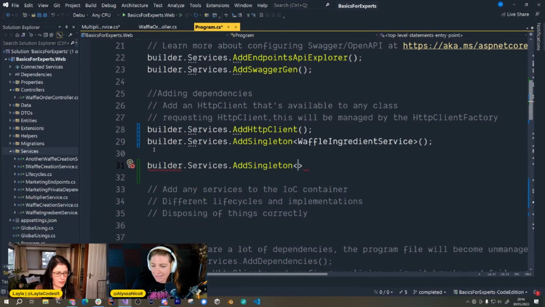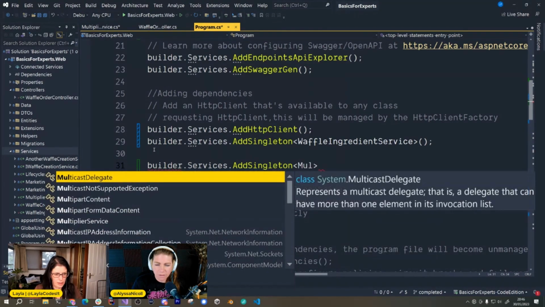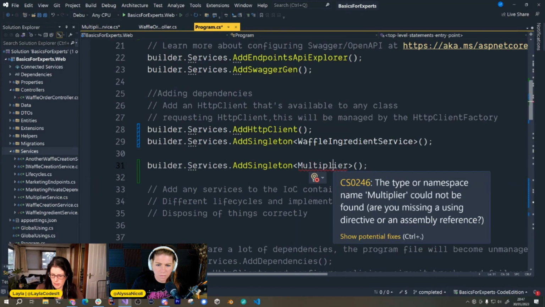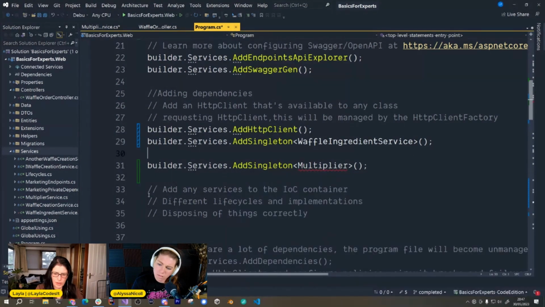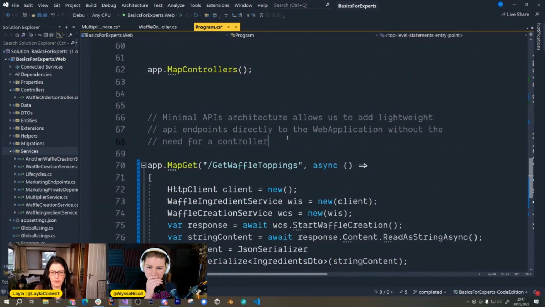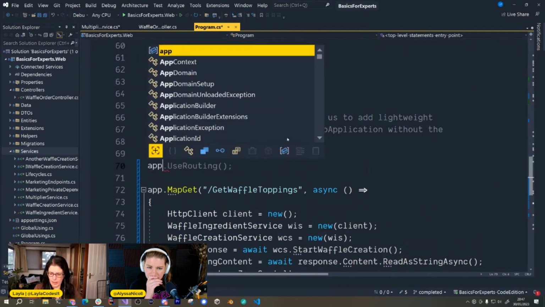Singleton, what did I call it? Multiply by 5? Multiply. Okay, so we've got the multiplier. Where is it? Multiplier service. Okay, so we've got this multiplier service. Let's go down here and create a quick endpoint.